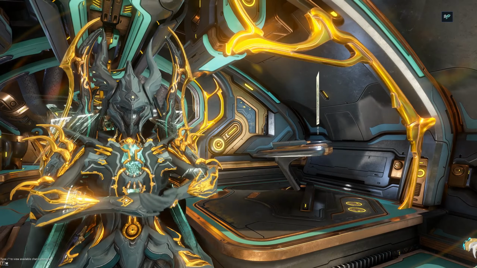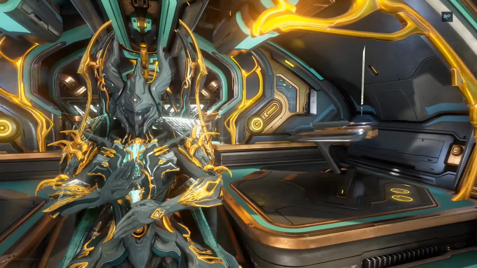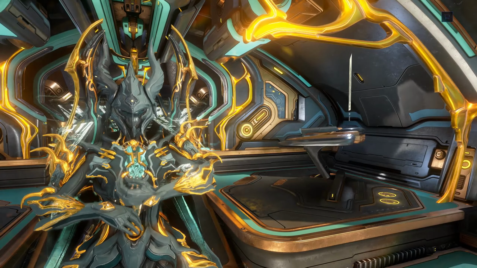So there you have it, people. 10 seconds of disruption and you've got your cool 4,500 Nightwave points.